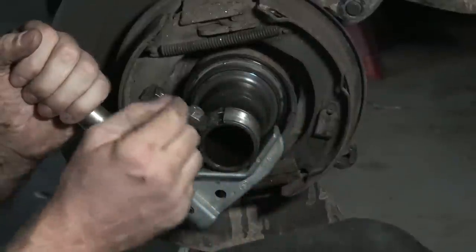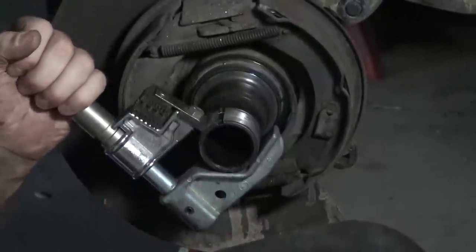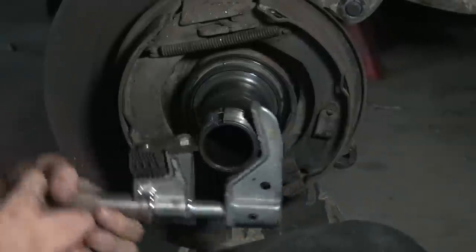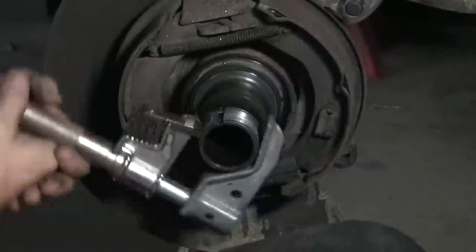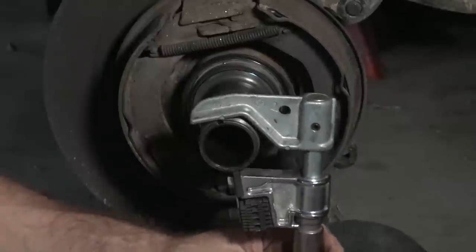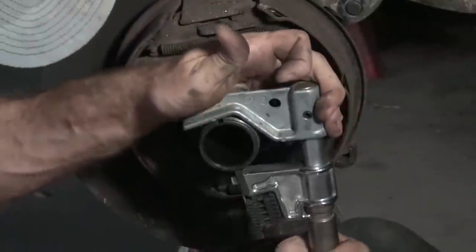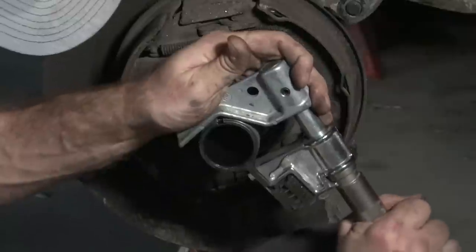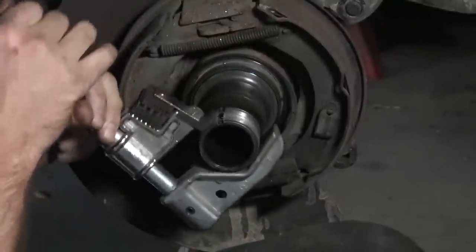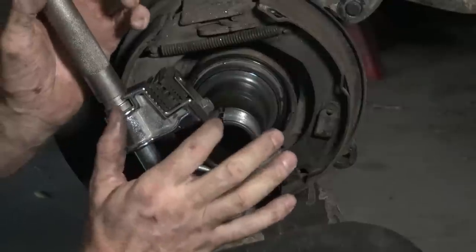It only works in one direction — if you try to push it forward it'll usually walk out. You clamp it down on some decent threads, because you do need some good threads for it to start on. Get it pretty snug without the hem in it, then rotate it down. You can work it back and forth until your threads are completely cleaned up. When pushing, you can put a hand on top to help it come around, but it's really meant to pull clockwise like you're tightening.